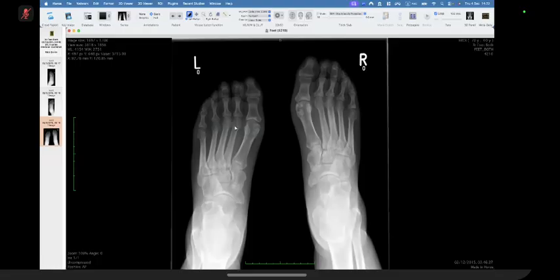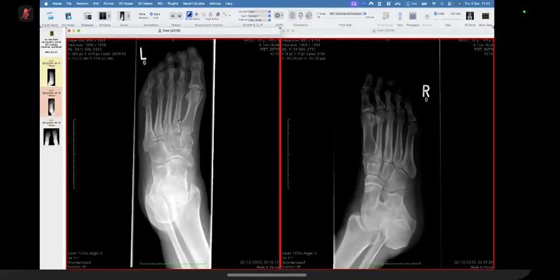Sure, sir. So, given the age of the patient, which is 60 years old, I would like to think in terms of degenerative arthritis, predominantly involving the midfoot because of the sclerosis, subchondral cystic changes, which is very evident along the intertarsal joints, predominantly along the navicular as well as the medial cuneiform. Does this change your opinion?